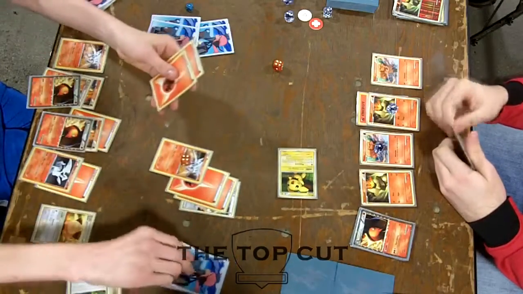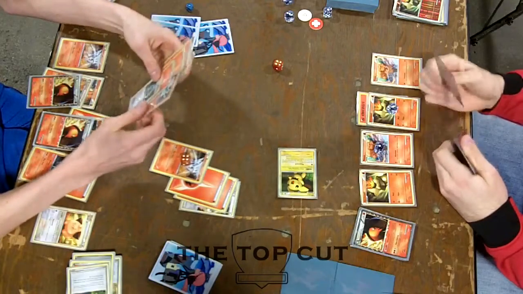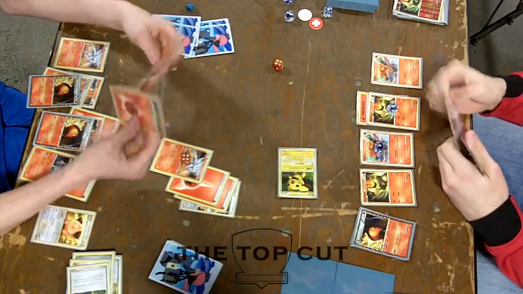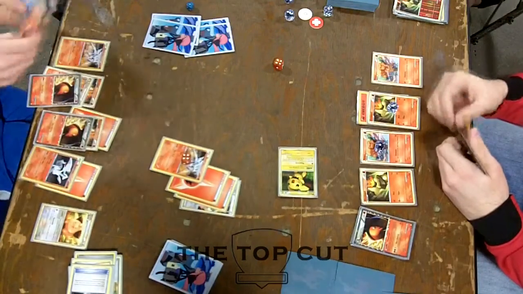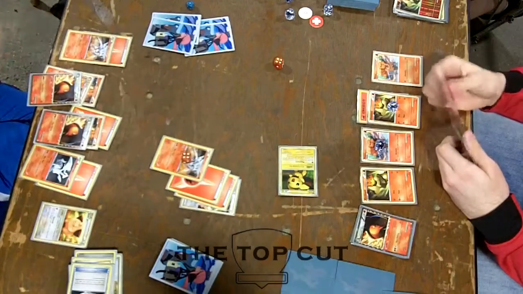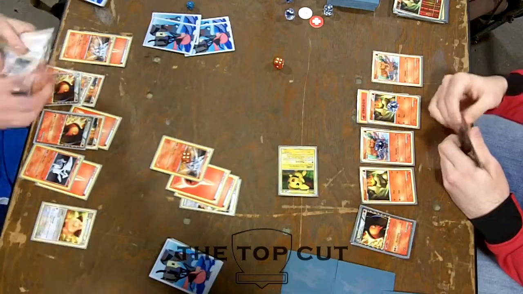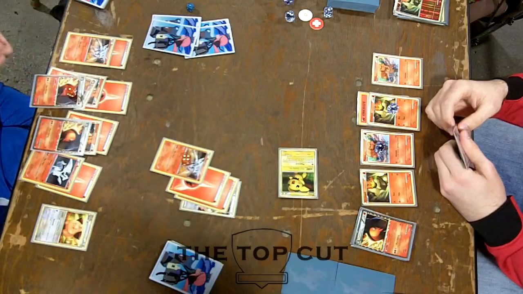Carl goes down top decks a Sage. If he hits a catcher off here, it would be bad news for Kyle. Thankfully for Kyle, he does not. And Carl grabs just a Reshiram and a Fire off that. Those were the two useful cards off that Sage. And Kyle forces a pass here.